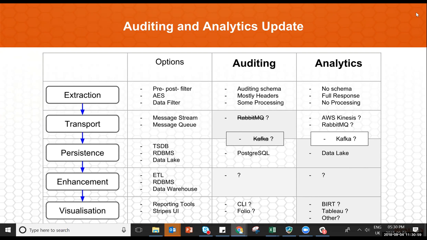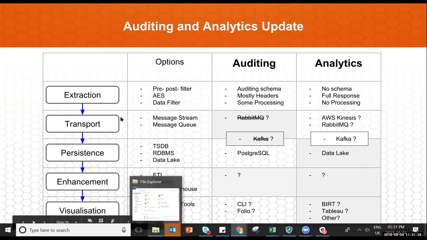And I've been rambling on for quite a while, so I'll just wrap this up because I know we're tight on time. I'll point out that the color scheme on this chart is indicating the work that we anticipate is going to happen within FOLIO versus the work that is either not going to be needed in the case of auditing, the grayed out boxes, or work that is going to be done beyond the boundaries of FOLIO itself. In the case of analytics, once you push it out into the data lake, you've now left the environment of FOLIO per se. And that's what I have.